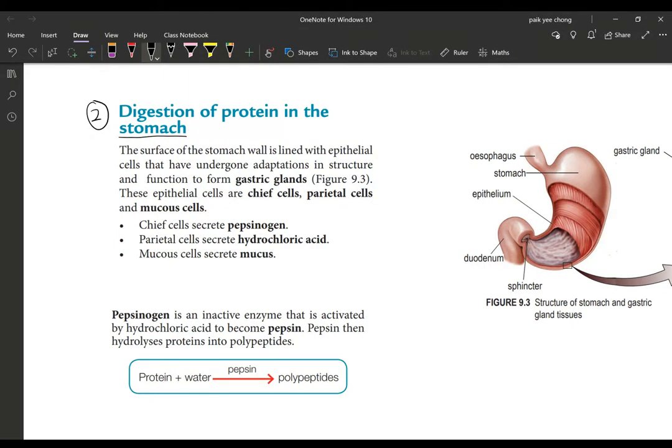The three types of epithelial cells are chief cells, parietal cells, and mucus cells. Chief cells secrete pepsinogen, an inactive form enzyme that is going to be activated by hydrochloric acid to form pepsin, the enzyme which breaks down protein. Parietal cells produce hydrochloric acid, which maintains a pH of 1.5 to 2, so your stomach is highly acidic. Mucus cells secrete mucus, a slippery white substance that helps to protect the surface of your stomach from being hydrolyzed by the enzyme and acid.